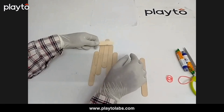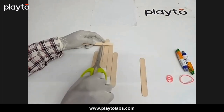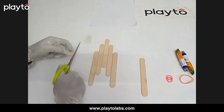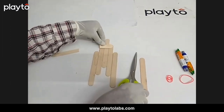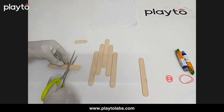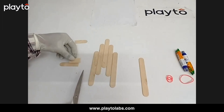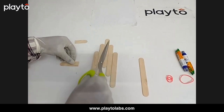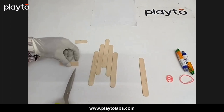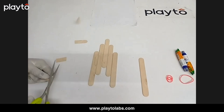Then you take 1 more popsicle stick and break it into small pieces. You can use scissors to cut pieces of popsicle stick, which can be used to stick the popsicle sticks together. First cut 1 piece which will be used to stick the 3 above pieces, then cut 1 more which will be used to stick the side 2 ones. So basically we use these pieces to stick the 5 popsicle sticks together. That is the goal, so accordingly you can cut or break the sticks.